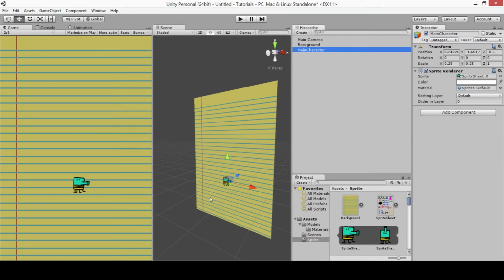So when you create a sprite, over in the inspector, you can see that you have the sprite renderer. And the very bottom field in this component is called Order in Layer. And currently we have our main character set to 0, and our background is set to 0. Now if you have a whole bunch of sprites in your game and they're all on the same layer, then it's all dependent on which image is closest to the camera in your scene.